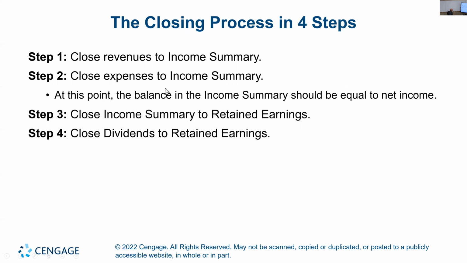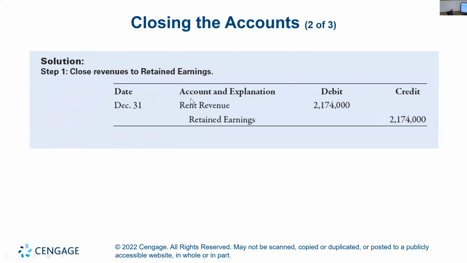Here it says the closing process has 4 steps, but the question doesn't even walk you through those 4 steps. Okay, because the simpler way to do it is, since we're putting revenues in the income summary and expenses in the income summary, and then income summary into retained earnings, it's more effective and cost efficient now to close revenues to retained earnings, close expenses to retained earnings, and then you skip step 3 because you have created no income summary account. So that's the way it's showing you, that's the way we're going to do it.